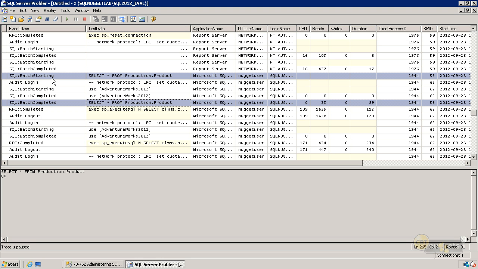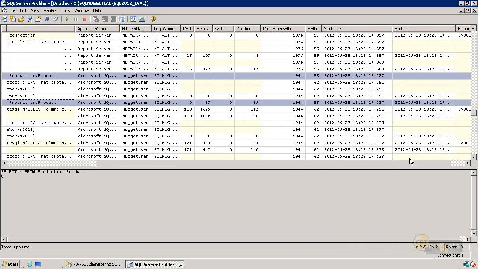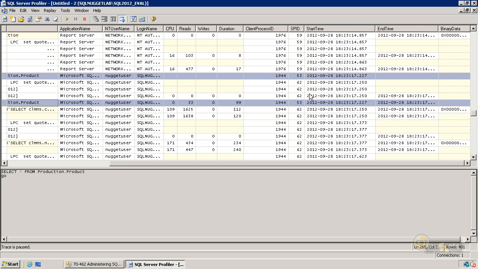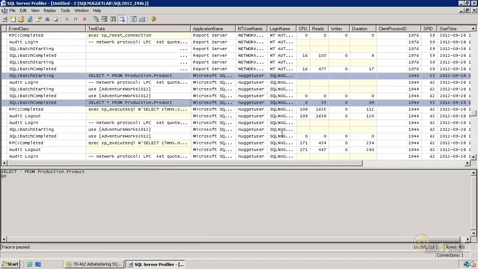But we can see this is where it started. It started, and when it starts, you won't get any information about how long it took because it just started. But when it completed, that's when you'll be able to see the reads it took. It took 0.9999 milliseconds there to run, and some good information there: start time, stop time, the SPID that it came from, the client process ID that it came from, which is the SQL Server Management Studio's process ID. So some great information here, and we can see exactly what time it hit the server, how long it took, and then all the resource information that it required.